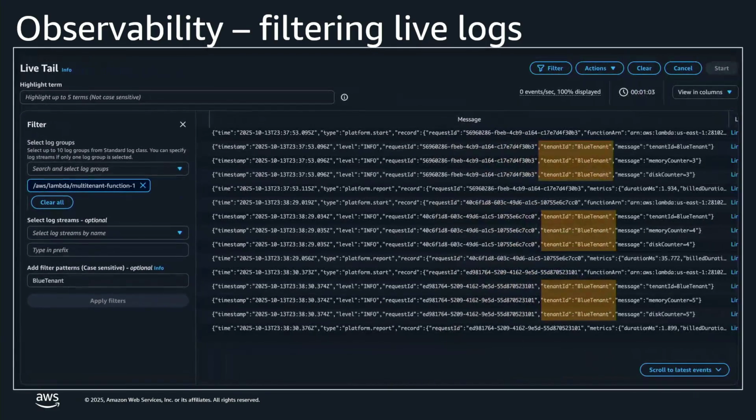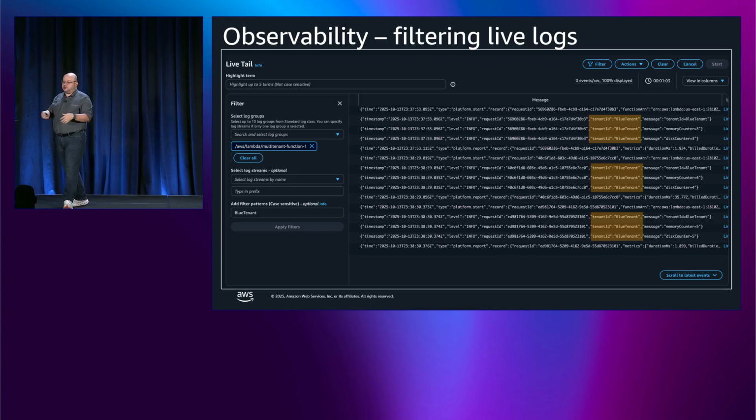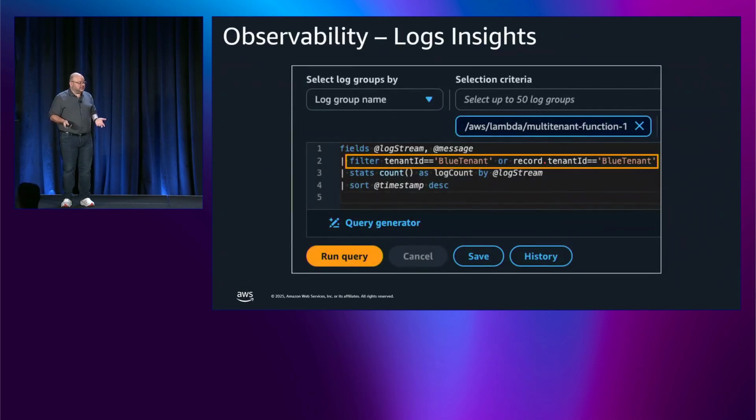As a result, this is what you're getting. You're getting logs live, right, because we're using Live Tail here, and you're only getting logs for a particular tenant ID. If you're not using this filtering, once again, you're going to get all the logs, right? But if you do want tenant-specific observability for a specific tenant, you can easily achieve that with this filtering, right? Just specify the tenant ID, and we're going to filter it for you. But this is live logs. What if you have like 3 weeks or 3 months worth of logs, and you want to get logs for a particular tenant, right? Well, you can use Logs Insights for that.